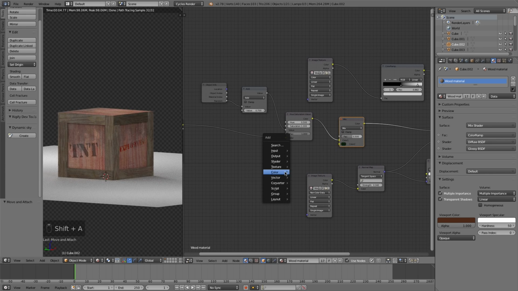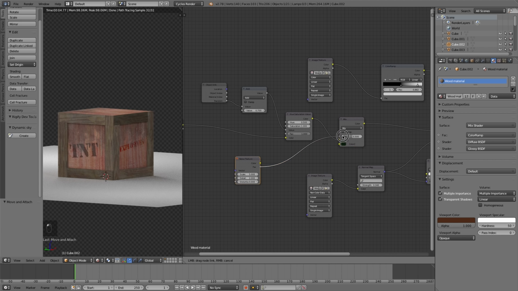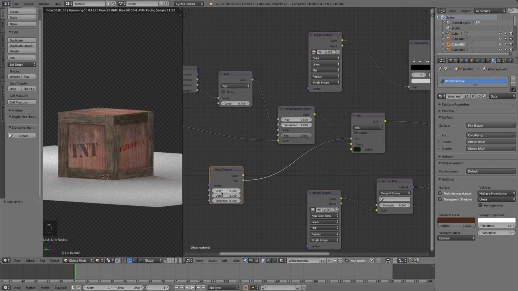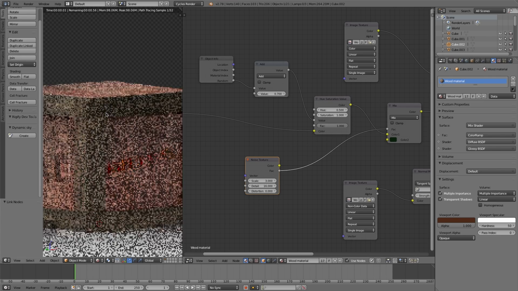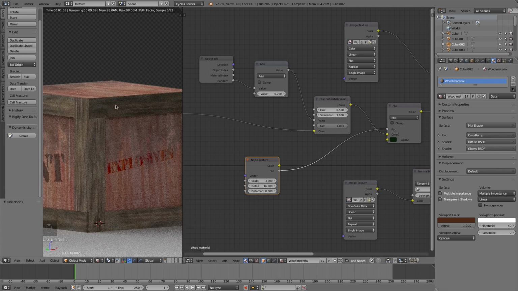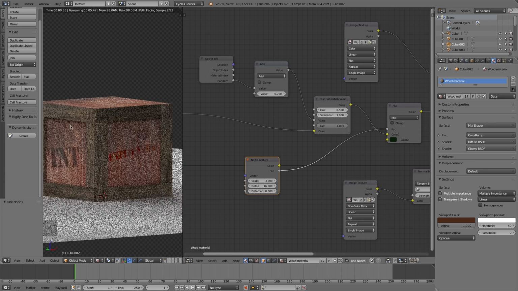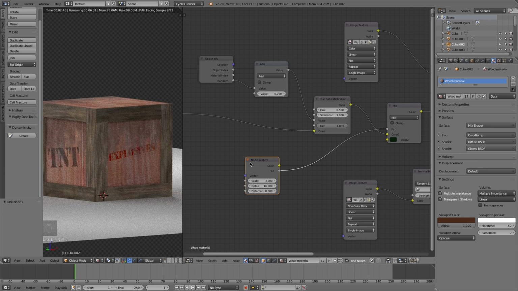And we're going to have the determiner be a noise texture. So I'm going to drop in a noise texture, take the factor into that. I'm going to set the scale to really low, about a 3. I'll set the detail all the way up. And you can see now there's just some greenish black kind of dirt mapped in proportion to the noise over top of our wood.